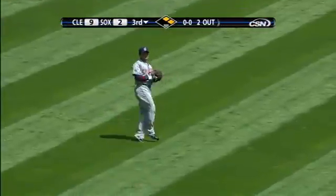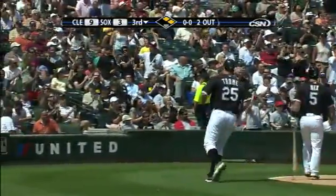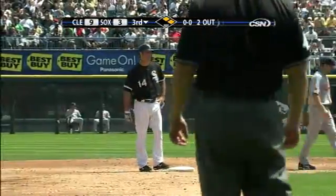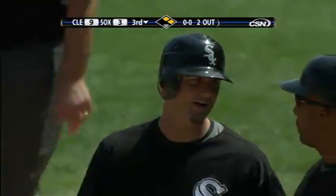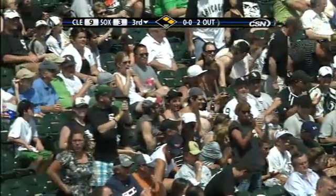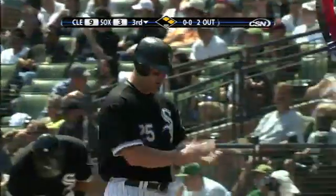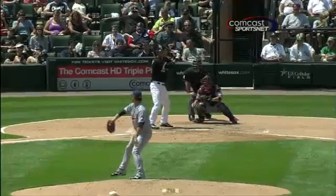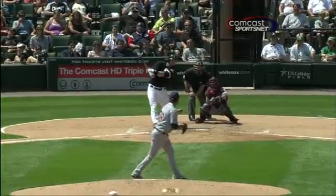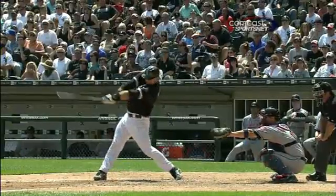And there is the base hit. Come on, Big Jim. He's lumbering around third. He will score. And it's a 9-3 game. Attaboy, AJ. RBI number 26. Second time today that AJ's hit the ball right on the button. This one turns into a run batted in. And with 2 outs and nobody on, the Sox have cut the deficit to 6. One swing of the bat, and we're right back in this ball game.